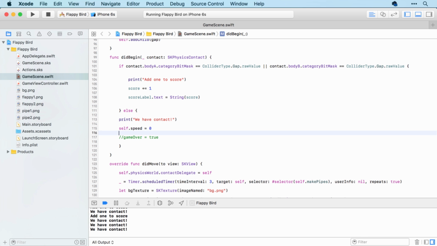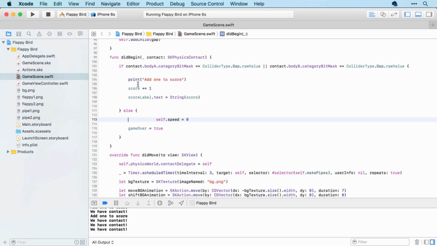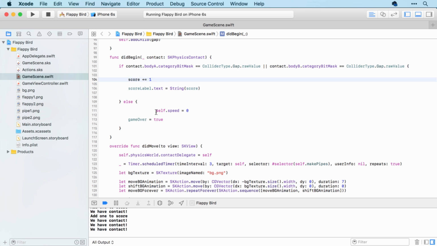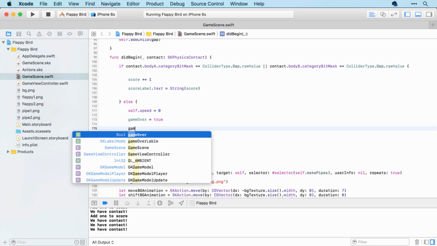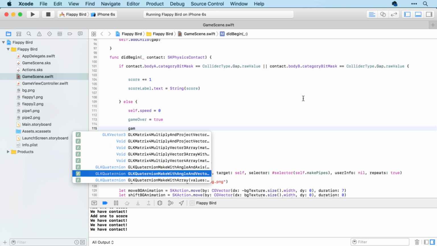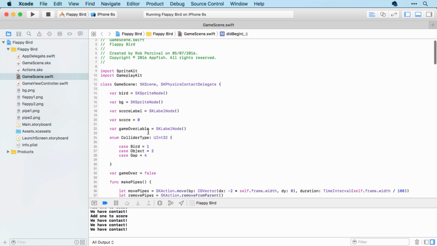So let's bring these back in again. I don't think we need the console messages anymore. So let's set up our game over label. And I'll spell label right, shall I? Might as well.